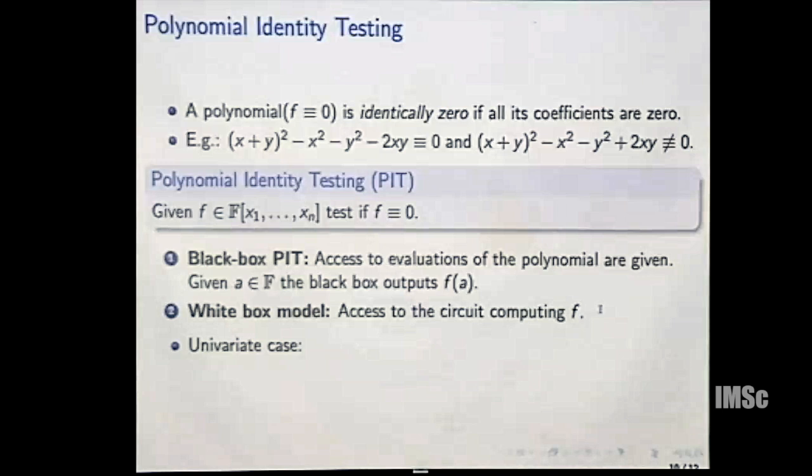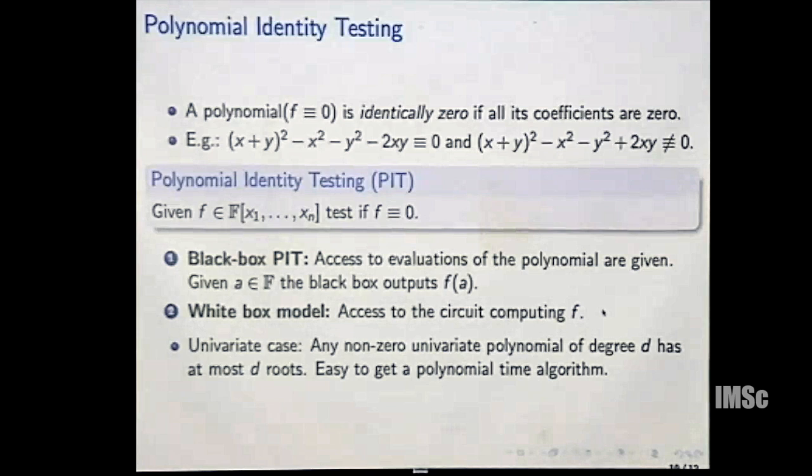D plus 1, right? So you know that it has at most d roots. So if I ask the box d plus 1 times and all the d plus 1 were actually 0, then the polynomial is identically 0. But if in this run the polynomial is not identically 0, it would have had at most d roots. So in at most d of the values, you would have gotten unlucky. One of the points will tell you it's not identically 0.